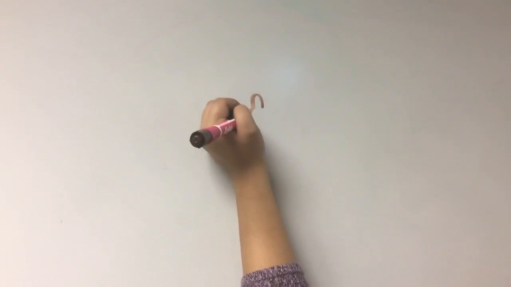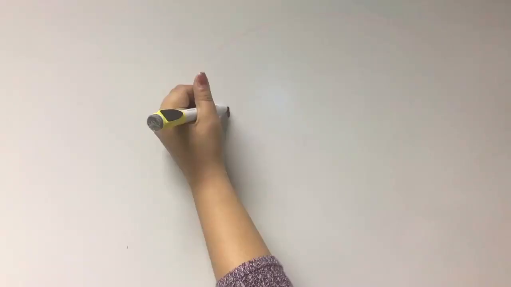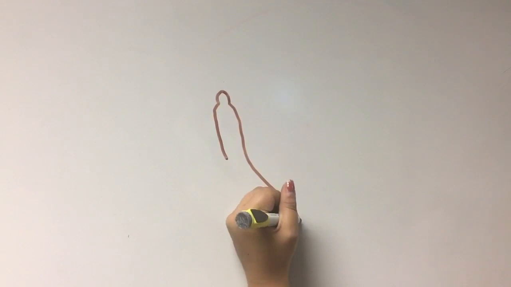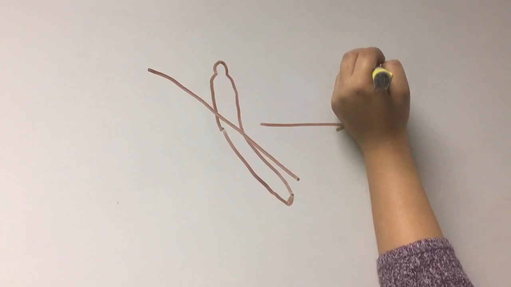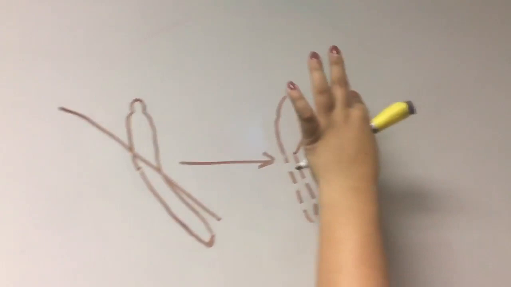Sipuncula are dioecious organisms, meaning that the male and female reproductive organs are located on separate individuals. However, these organs are not distinguishable externally. Sipunculids generally reproduce sexually, with fertilization happening outside of the body, but some are known to reproduce asexually. Those that do reproduce asexually do so by dividing in a process called budding. This involves an uneven split of the body, with each half regenerating what it does not have.